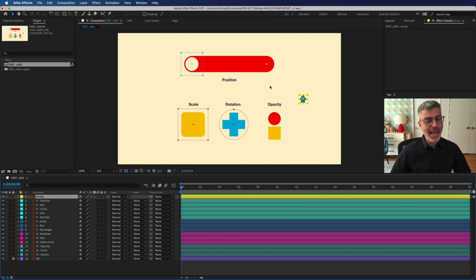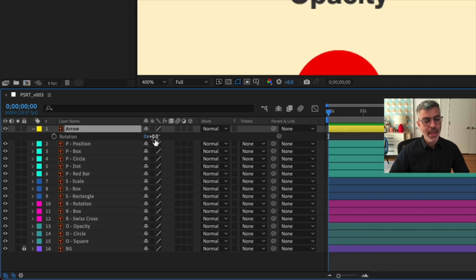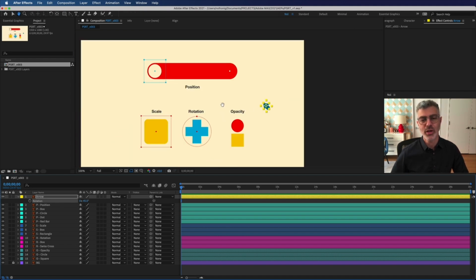Cool. So we're going to animate the arrow a lot. It's the driver of the animation. So I just want to make sure that my anchor point's in the right place. And I think it is. I think it's located in the best place. I could see under certain circumstances that you might want it to rotate from the back or possibly from its front tip. But in this case, I think it's fine like that. But I do want to press R and set it at like a minus 45 degree angle or something. So it's just got a little bit more attitude there rather than just pointing straight up.